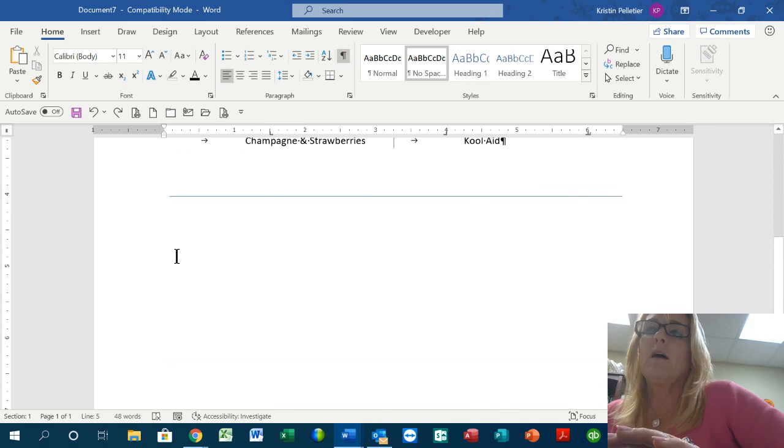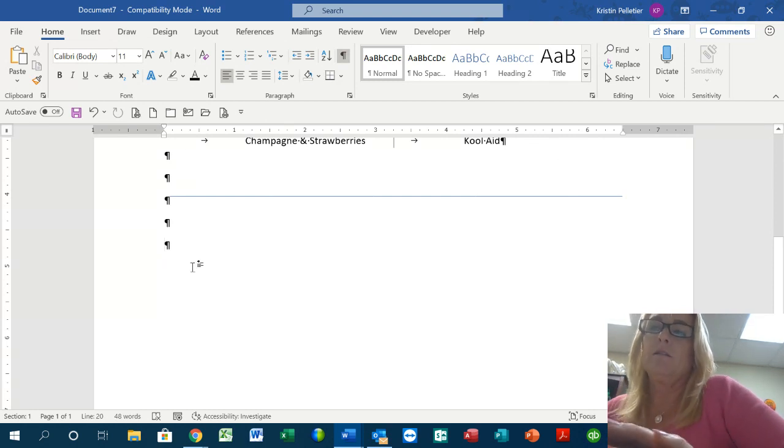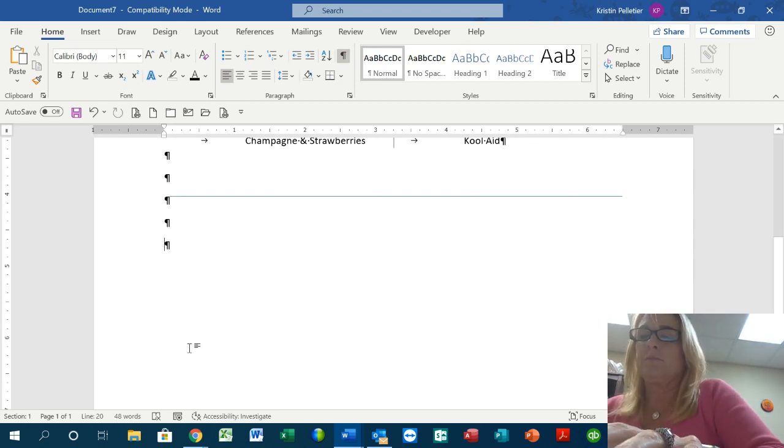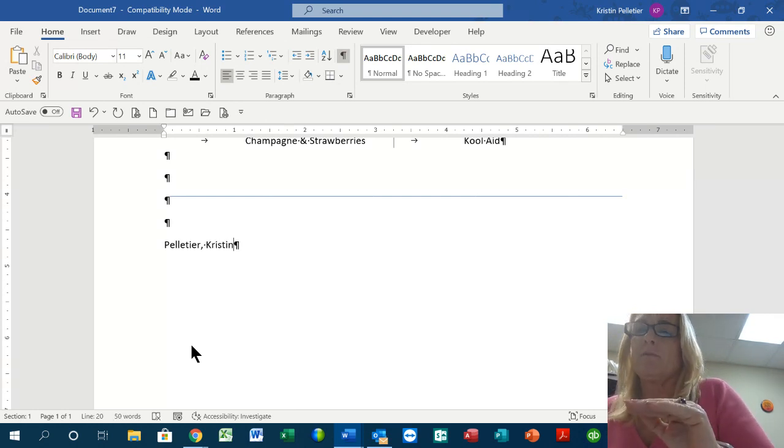Okay, so underneath that second horizontal line, you're going to double click. It's going to eliminate all your tab stops. So now we're starting from scratch again. And this is where we did the last name, comma, first name. And then we hit the right tab stop and we went all the way over to the right, typed in our phone number. And then I showed you how to add the leader to it. So type your last name, comma, your first name, and then stay there.